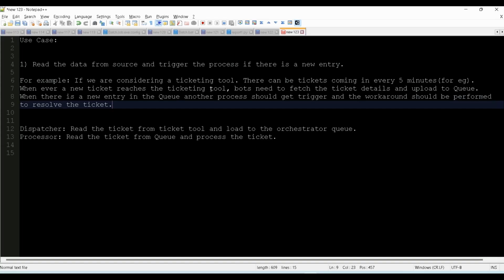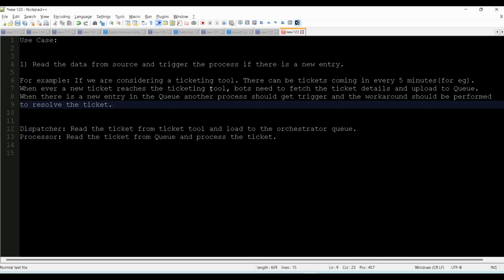The benefit here is that whenever a new item is added to the queue, at that time only that particular process will get triggered. A bot doesn't need to look into the queue each and every time, or every second, to monitor whether a new item has arrived or not. If a new item gets added to the queue, it will automatically trigger a process. It adds more efficiency, and the bot which got assigned to that particular task can also work on some other task. It doesn't need to look into the queue each and every second for identifying the elements which are getting added to the queue. That is the benefit of this queue method of triggering.